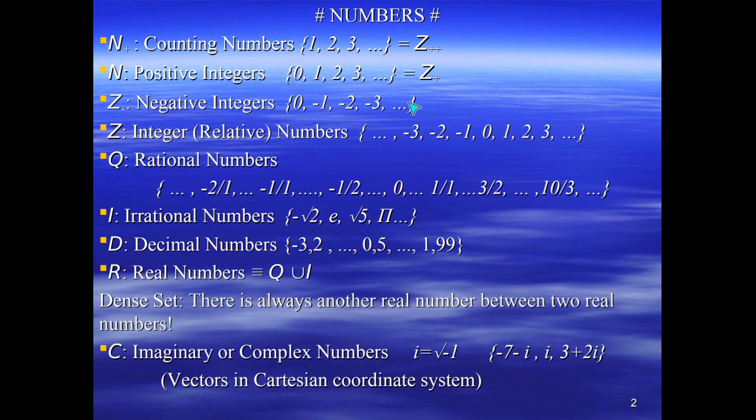Then we have Q, which is the set of rational numbers. What does it mean? You don't have only integers in it, but you also have 1/2, 1/3, 1/10, all these fractions. Integers plus fractions means rational numbers. If you add fractions to the integers, then you obtain them. And integers are fractions as well. 1 is 1 over 1, for instance. 2 is 2 over 1. Minus 2 is minus 2 over 1. Those can be written as fractions as well.